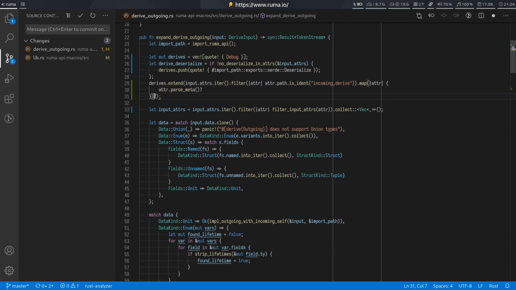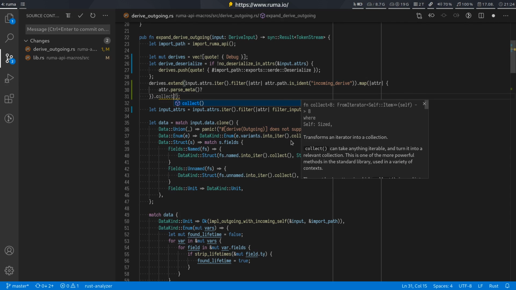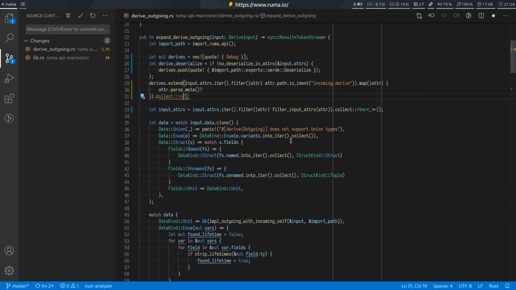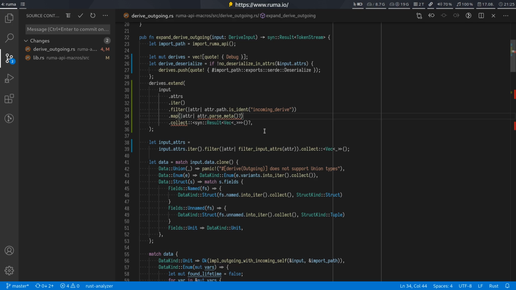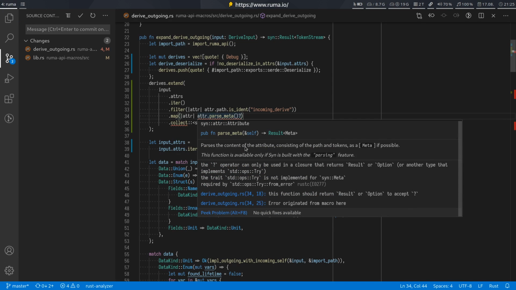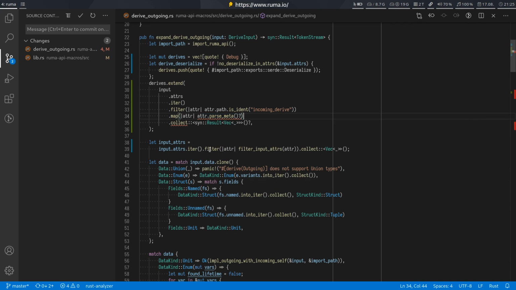Oh no, I can't use question mark, I have to use collect into a Syn result, something like this should work. Yeah, okay.